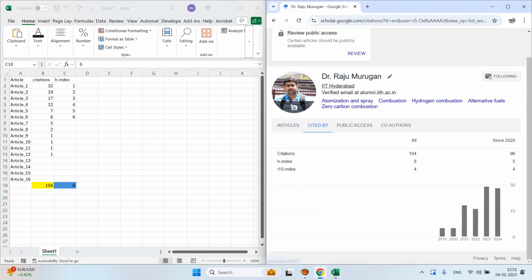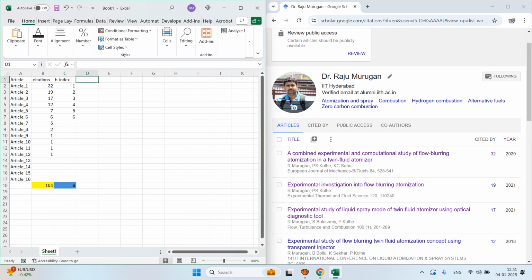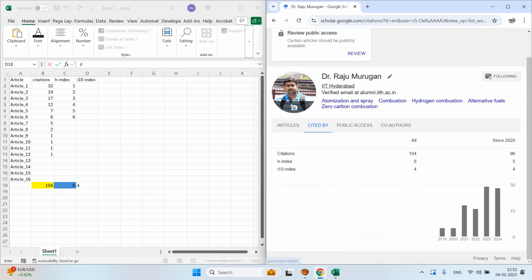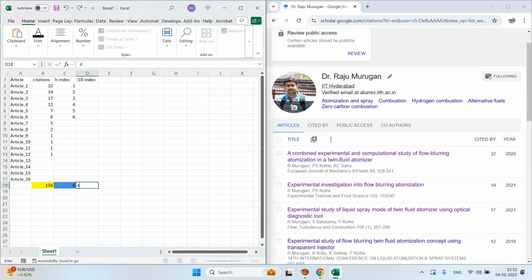Coming to the next one, the i10-Index. The i10-Index is very simple. They are telling 4. Here you can see the number 4. I will explain.